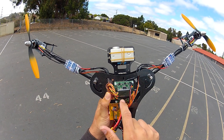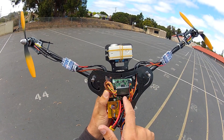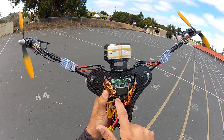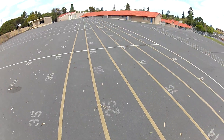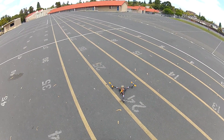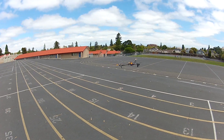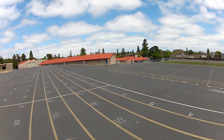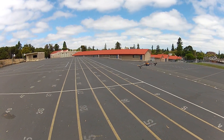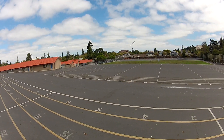It's getting pretty windy here. So it's funny because with the wind, generally you want more gyro to compensate for the bad conditions. But what I actually like — I hate when it's bouncing around because of the gyros. Absolutely hate it. I'd much rather have more control over the craft than less control.